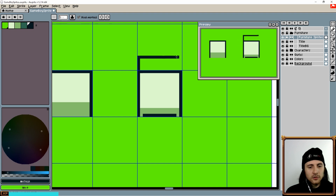I'd love to make this bed a little bit longer, but in GB Studio, sprites that you interact with have to be 16 by 16. So for the sake of that, we'll make it fit in here. I'll do a colored version that doesn't follow those rules, don't worry.